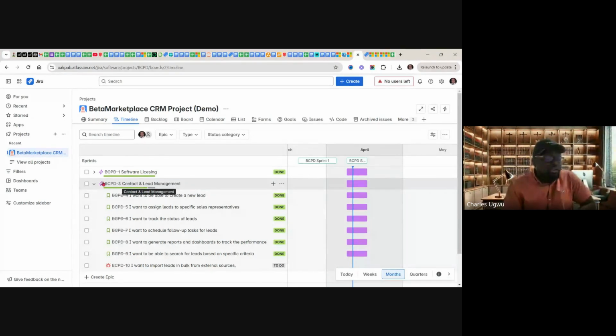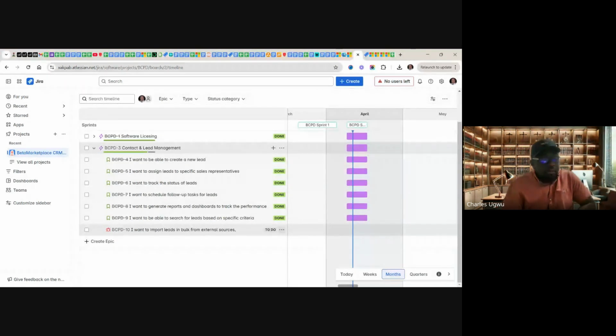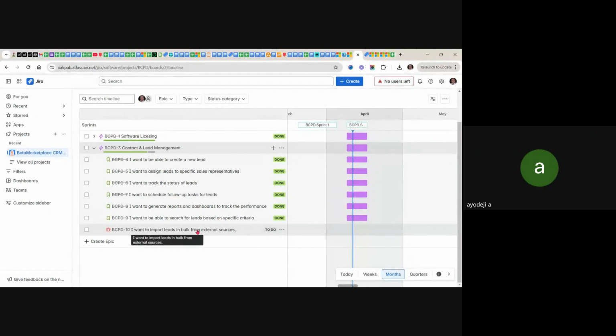The main to do is, if you look at here, are you seeing it? This is where you still have some work. You see the green here, till here you have ash. Ash here signifies that you've not completed this contact and lead management epic. Once we complete this, it's going to appear as done. So the only way we can finish is if we come over here and say we've completed this.